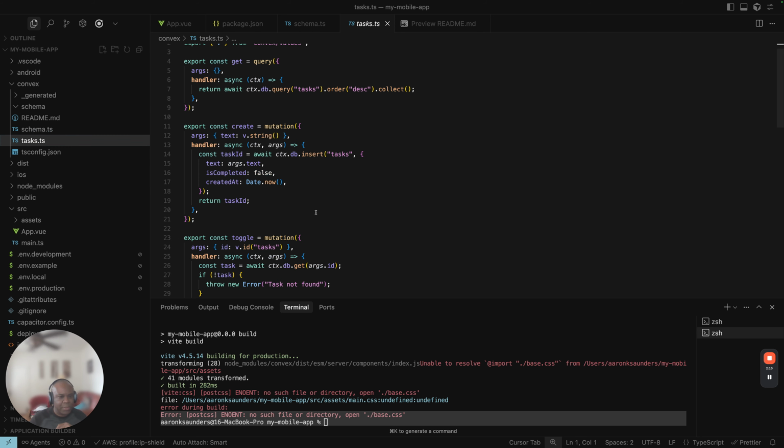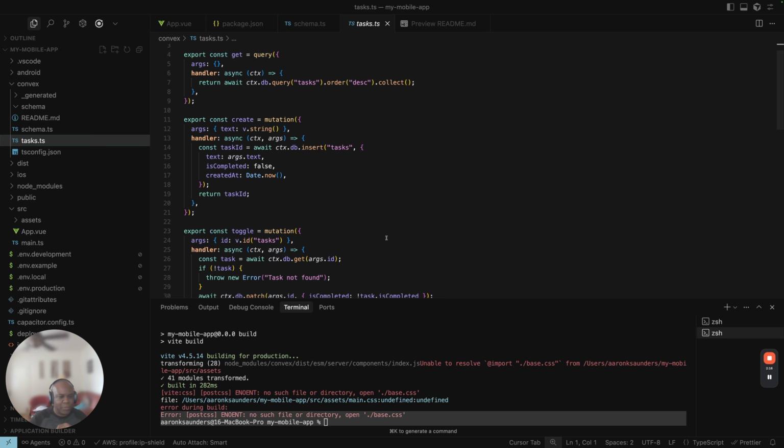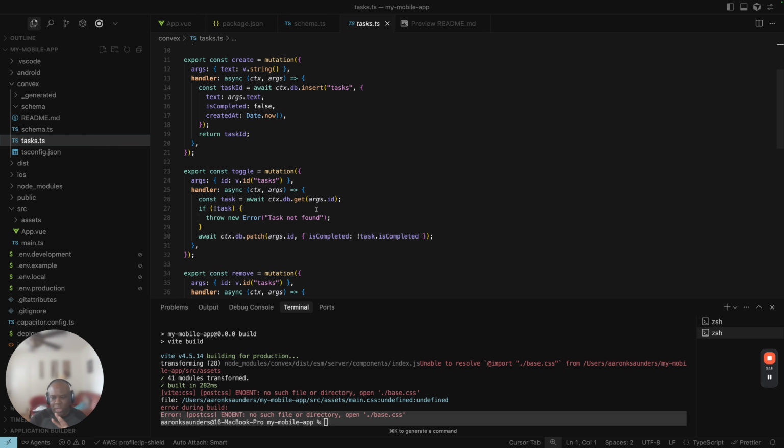I set up my schema. And then it kind of generates this task module with all the functions that are needed for it. I mean, there's way more I can go into now. I just wanted to do a quick preview of kind of a full-blown video that I'm going to do on the workflow of working with Convex and generating a mobile application using Capacitor. So keep a lookout for that.